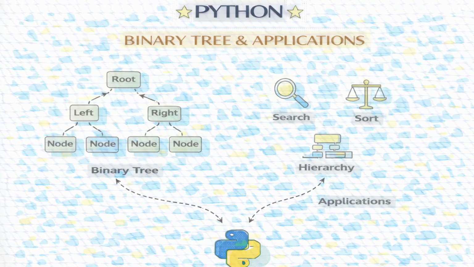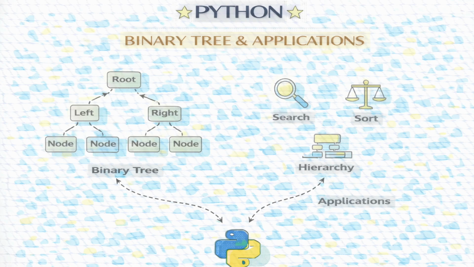But now for the final challenge. This brings us to the actual implementation hurdles the sources point out. We talked about parsing an infix expression like, say, 3 plus 7 times 9. Right. We know the tree building algorithm works, but it can't operate directly on that raw string of text. It can't. The very first critical step in this whole process is converting that raw string into a clean, structured list of tokens, the individual meaningful pieces. So turning the visual math into a list that a computer can read, something like 3, plus, 7, times, 9, end. That token list is what the tree building algorithm actually works with.